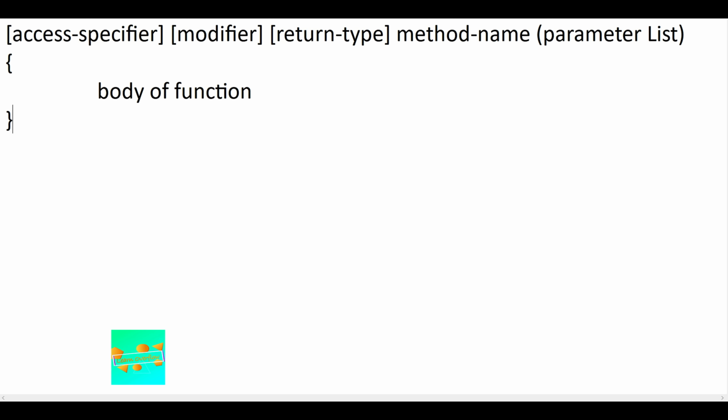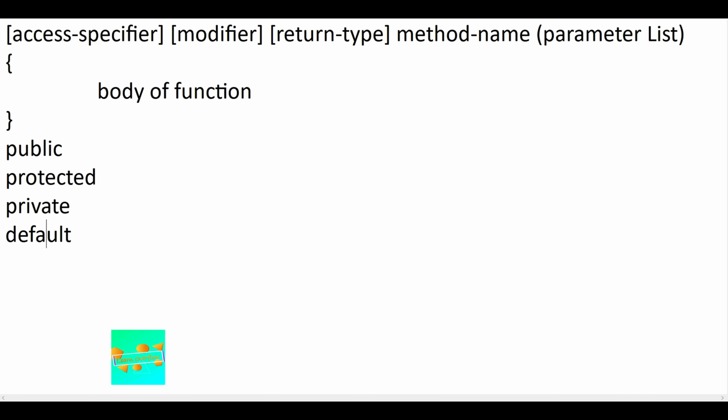First is the access specifier. I have told about the access specifier in my last video. There are mainly 4 types of access specifier that Java allows us. Those are public, protected, private and default. The default mainly means no access specifier, nothing. I discussed them in detail in my last video. Do check that out from the I button above.